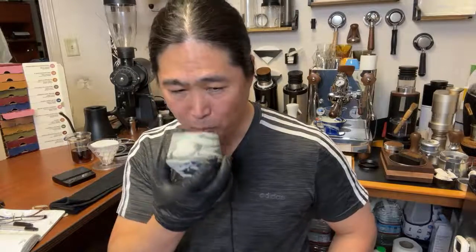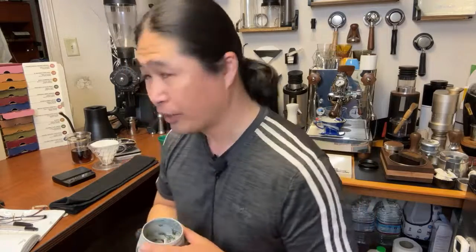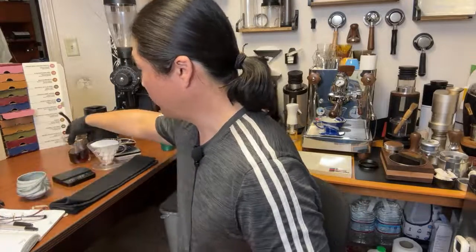So this is a coffee from day 19 of the Onyx Advent Calendar. A coffee from Mexico, okay? Let's figure out the tasting notes. Man, smooth. I thought it was gonna be a little bitter because of the 4-minute extraction, almost 5 minutes, but not at all, okay? I taste kind of like burnt sugar, sweet. I taste the almond. Man, pretty good, I have to say. So this coffee is fantastic.